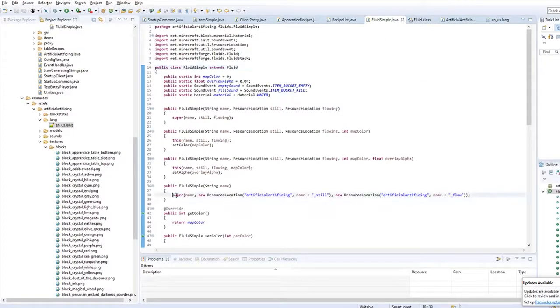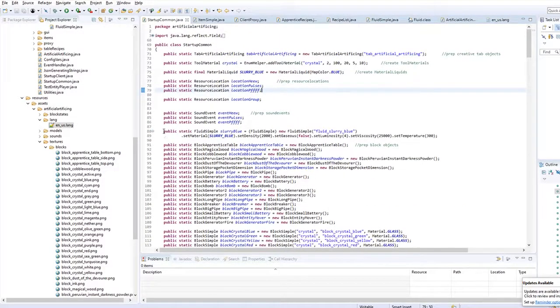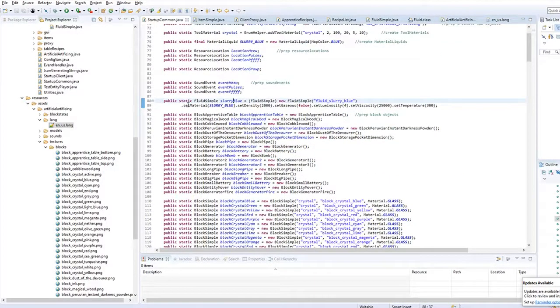And I've already started to simplify my life a little by, instead of having to input a resource location for the still resources and the flowing resources, now I automatically generate those resource locations from the name that you give it. So that's already helpful. What I need to do now, though, because currently all I'm doing is instantiating that class and registering the fluid, like this, and calling some setter methods.